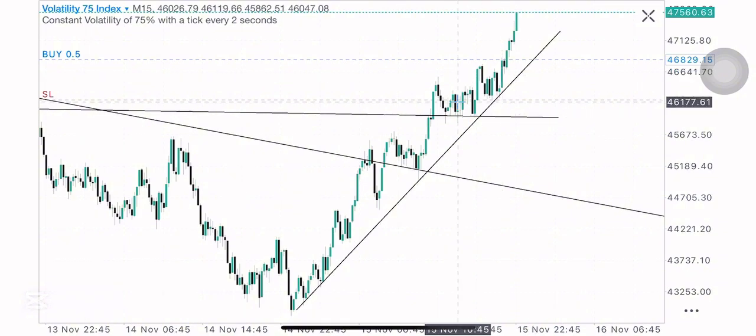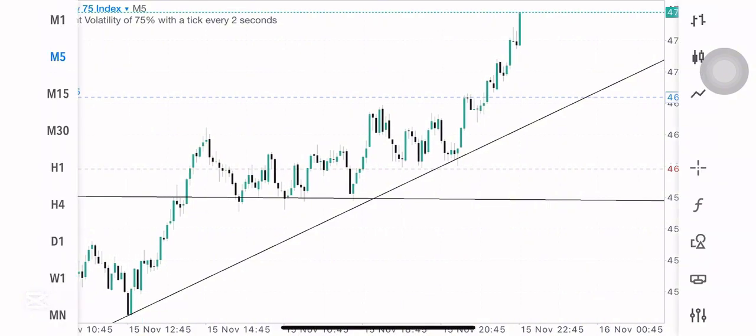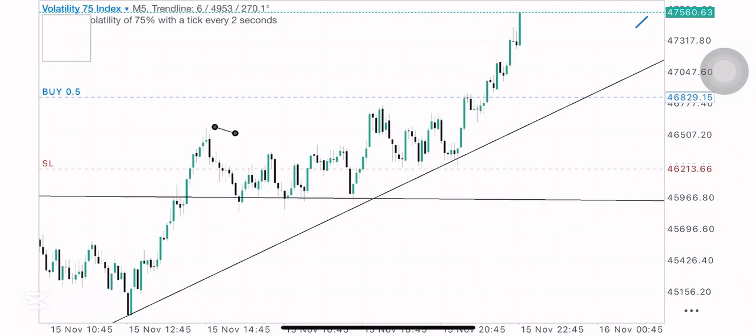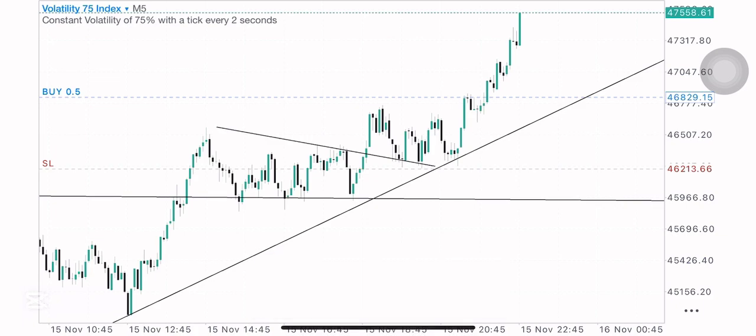From doing a top-down analysis, you already know where price is heading, right? So from there you look for chart patterns. Look, price was consolidating there. I know that after that consolidation, we're going to have the next move, right? So what did we do? We just picked up our trend line and connected that level, though we entered a little bit late on this account. So what happened when you connect like that? You already see that after breaking out of this zone, price consolidates. You look for the next breakout and take the next impulsive move.